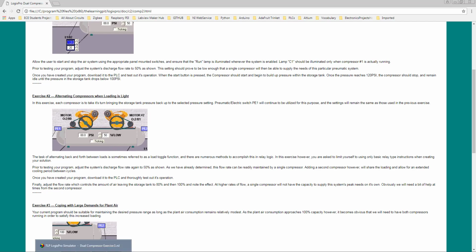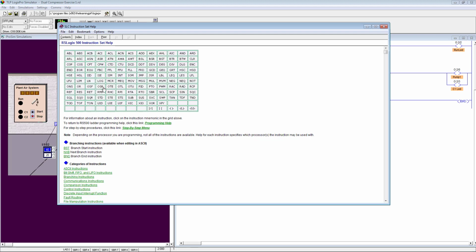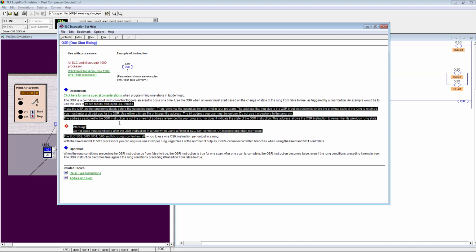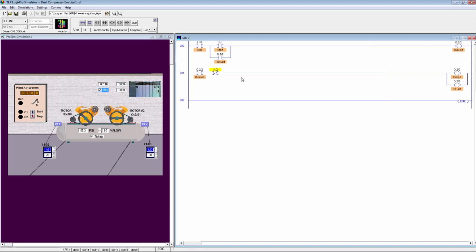Let's go back to the LogixPro and start implementation. What we need to do is get familiar with the one shot rising instruction. If you are not, go back here to the SLC instruction set and click on OSR, one shot rising, and read up the whole detail of how it works. And then once you are familiar with how to use it, go back to the LogixPro.